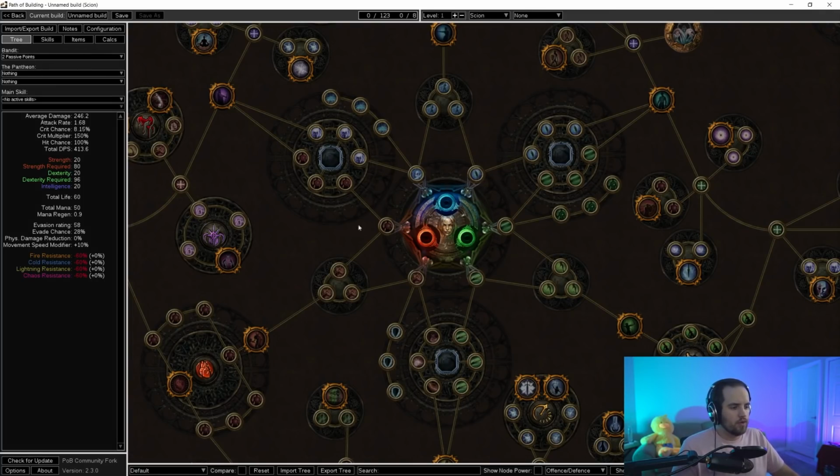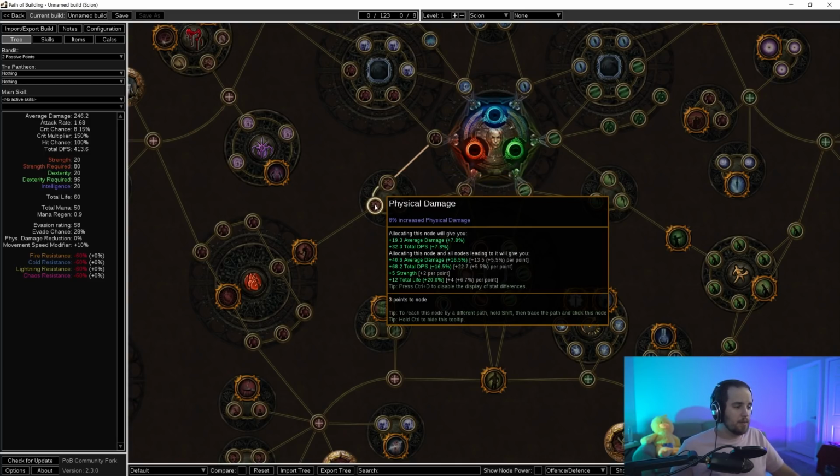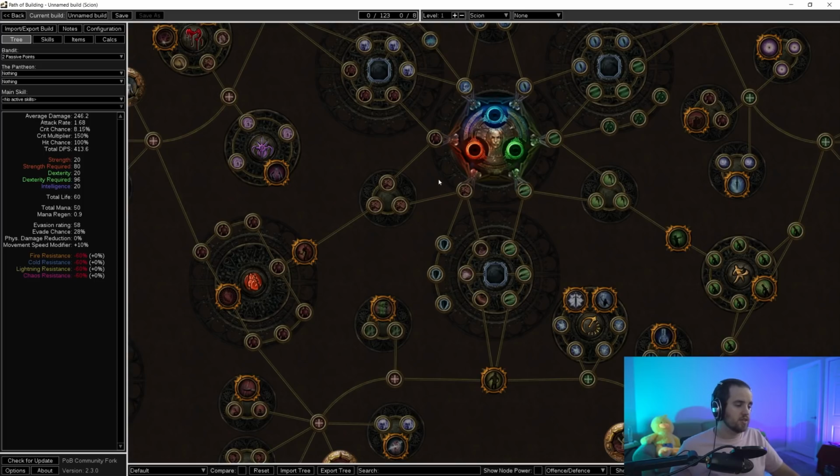If we look on the tree, for example, here, we can take a look at this physical damage node. You'll see that it says percentage increased physical damage. What this is going to do is take your base damage and increase it by a certain percent. If you see the word increase, that means it's going to be an additive bonus instead of a multiplicative bonus. Multiplicative, or a more multiplier, is significantly more damage than an increased amount. So if you look here, you're going to see that it says 8% increased, 8% increased, 8% increased. So that is going to increase your base amount of damage.